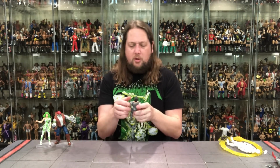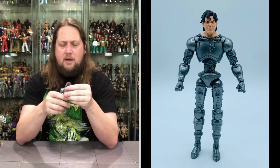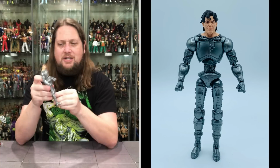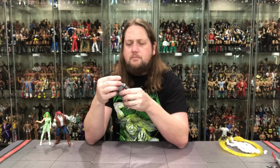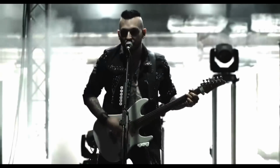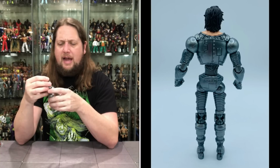And now we get down to Pretty Boy himself. Very, very cool here. Of course, a member of the Reavers. We know him. We love him. Very robotic, very different body style for Marvel Legends. Looks very, very different. And then you get a very interesting head and kind of neckline and shoulders up there for him. Of course, part man, part machine is what we got here with Pretty Boy.